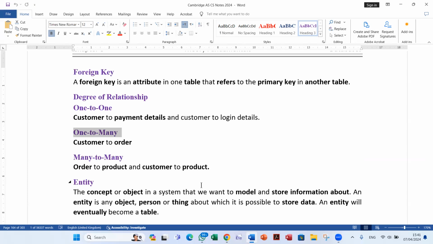So a one-to-one relationship is not a good kind of relationship. Just combine them together and make them one table. Okay, the one-to-many relationship, this is the most popular. For example, customer to order. A customer may have many orders.